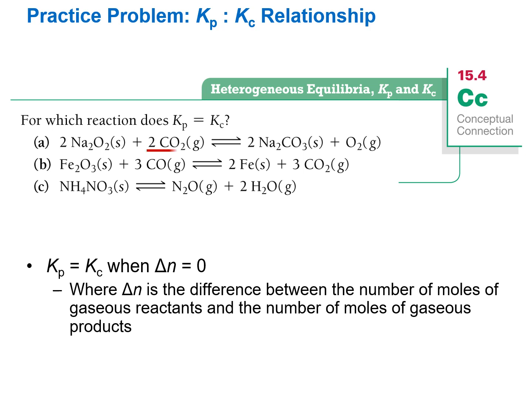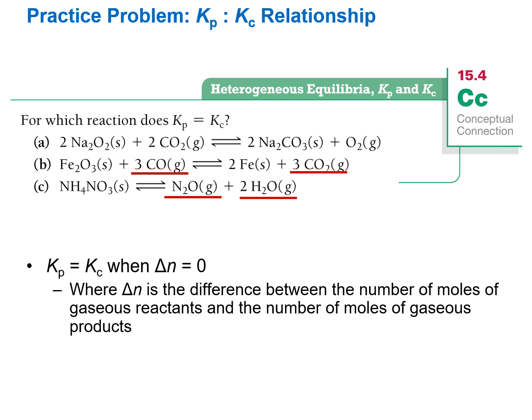In this first equation, carbon dioxide is our only gaseous reactant, and the gaseous product would be oxygen. In the second equation, these would be our reactants and products, only things that are gas. And then in the third equation, we have two gaseous products. So let's go back to the first equation and see how many moles we have of gaseous reactants and how many moles we have of gaseous products. We have 2 moles of carbon dioxide, but we have 1 mole of oxygen. 2 does not equal 1, so this is not our answer.